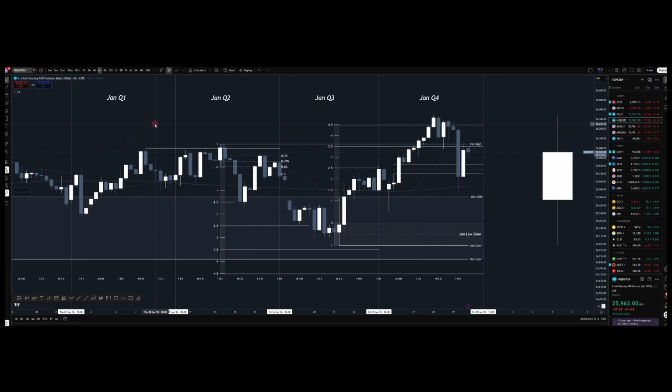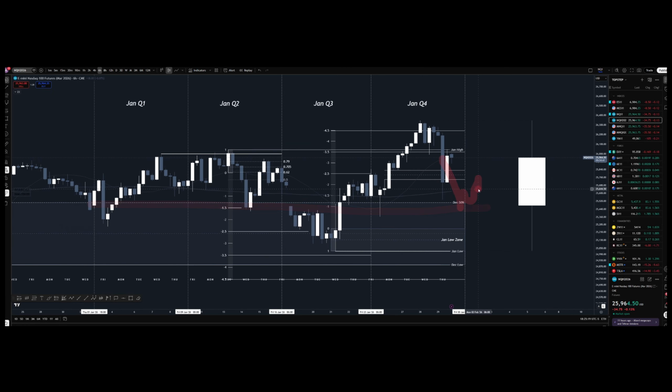So yeah, very interesting monthly. So we got that. Once we got the Q1 sweep here, and then we come back up and coming back down. So possibly, where was our open? It was back here. Interesting if we get all the way back down to open and just finish here and get that doji, or we just sit around here all day.